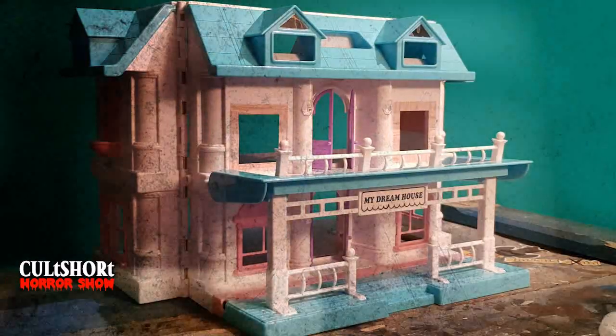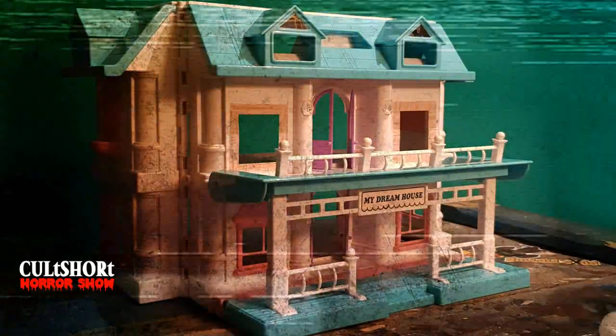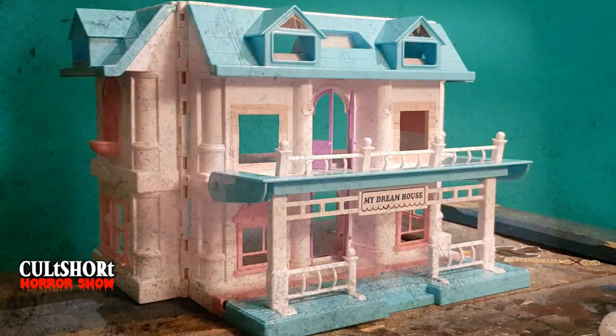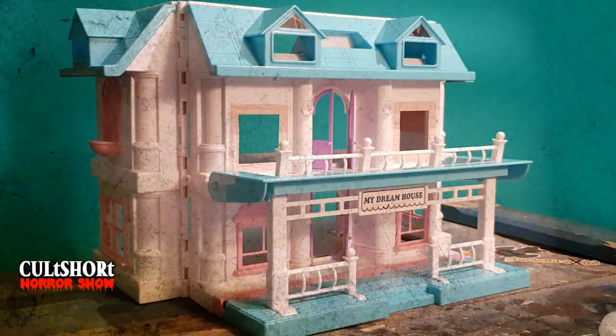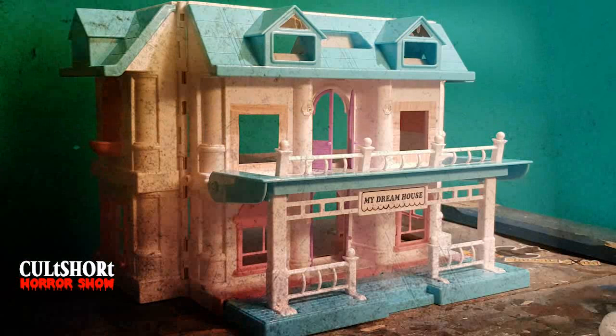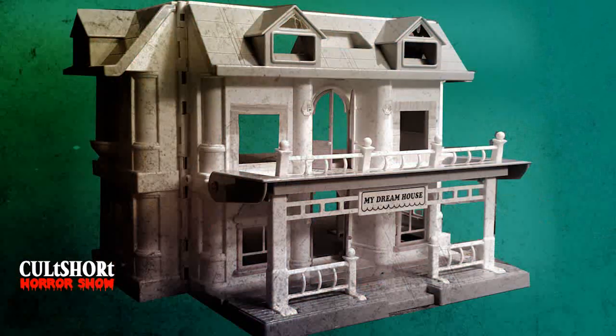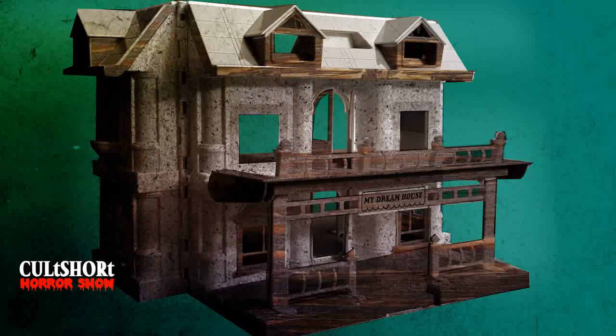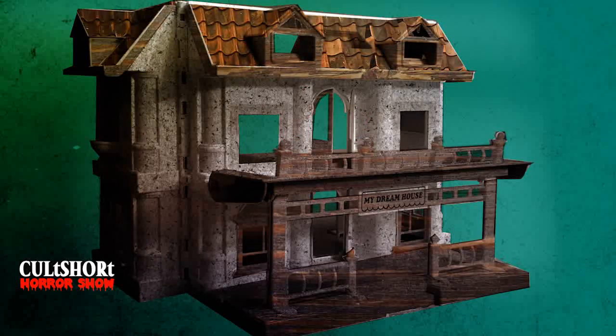Right, deal. A plastic doll's house works best for this task, preferably one similar to this. And what we're going to do is paint it black, create stone walls, add real wood, and make a realistic roof.